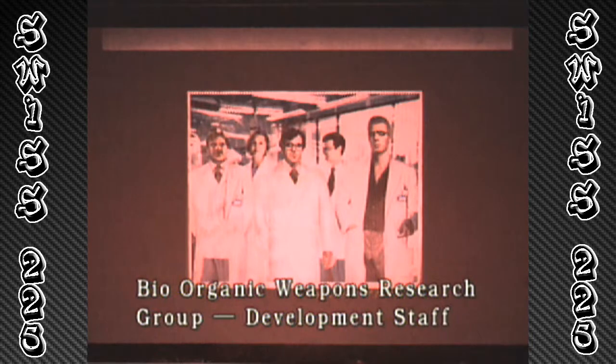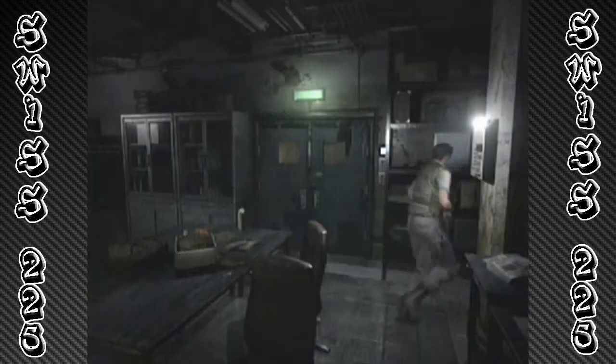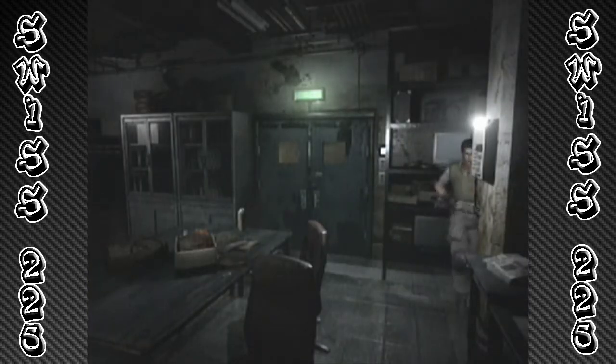Organic Weapons Research Group Development Staff. 8462. That's a 6, right? 8462. If you don't put the slide in, it just looks like a regular barcode. Tons of numbers on it.